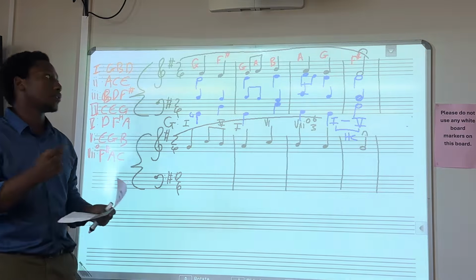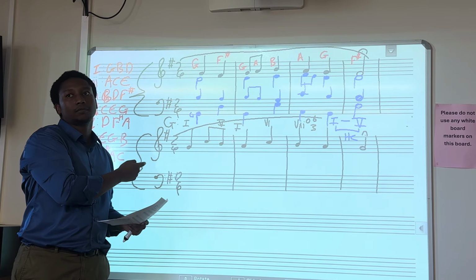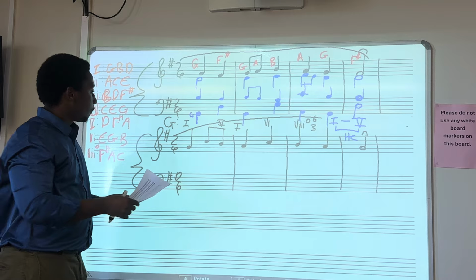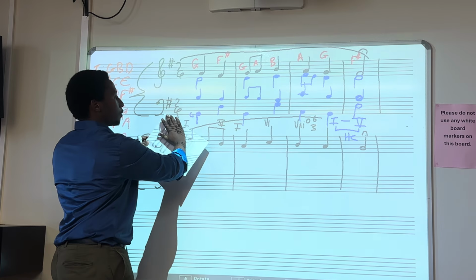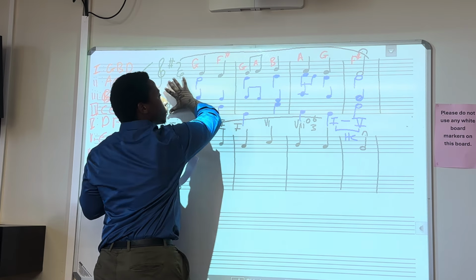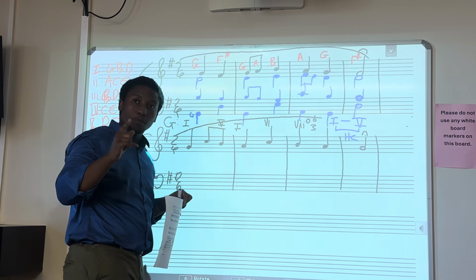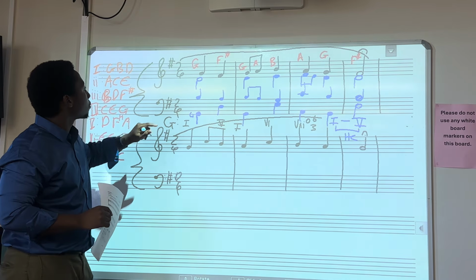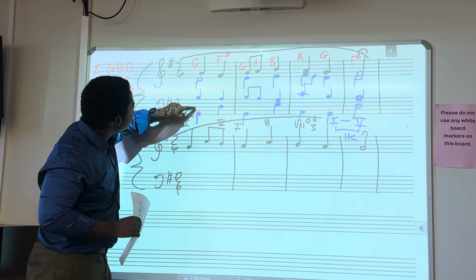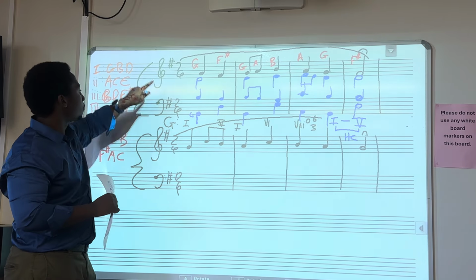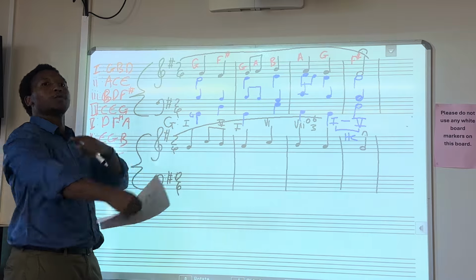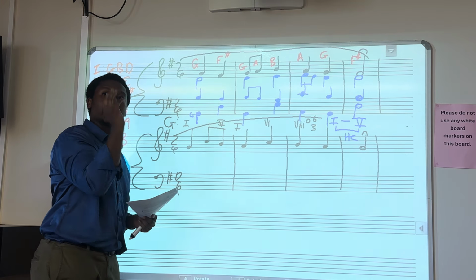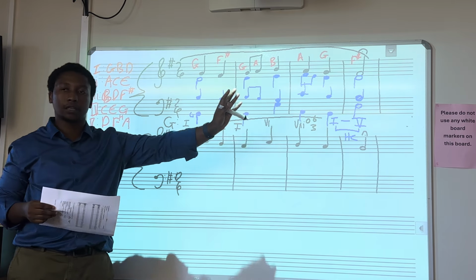The second part is doing what we just did. So I'm going to repeat it. In your exam, they'll cut out all of this stuff here, but all of this will be present. You must identify that, okay, it's in G major, you write the G. Then you must also say, okay, G, D, B, D, where does it fall in? Boom, boom, boom, and you write chord 1. So you're doing it the other way around. That's called analysis. You're analyzing the music.